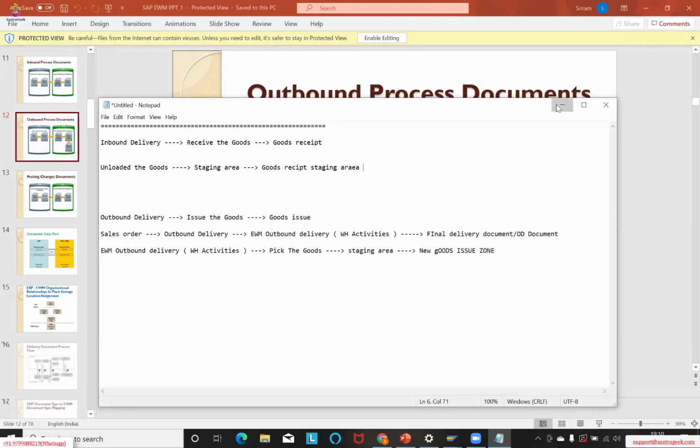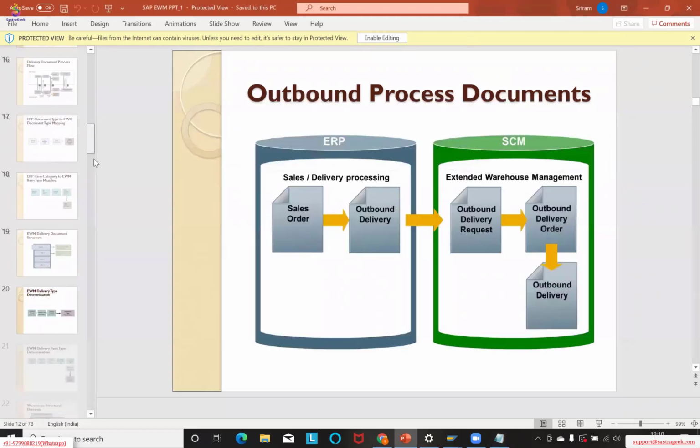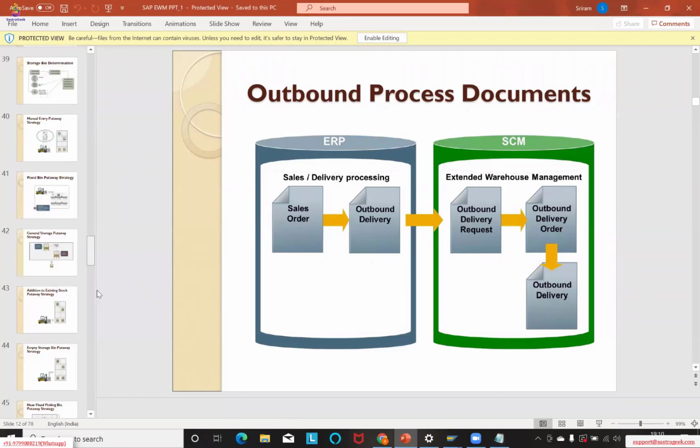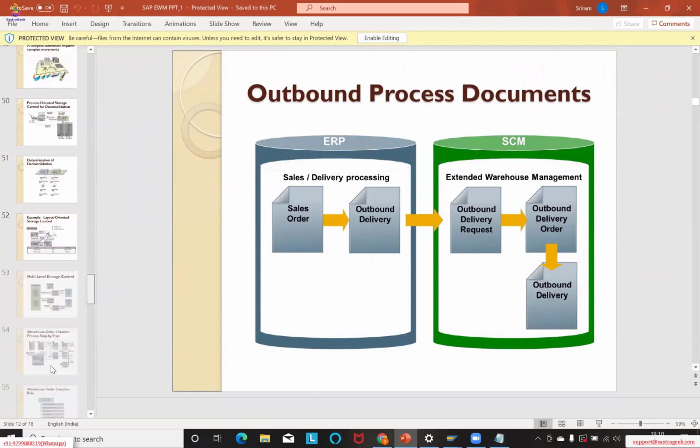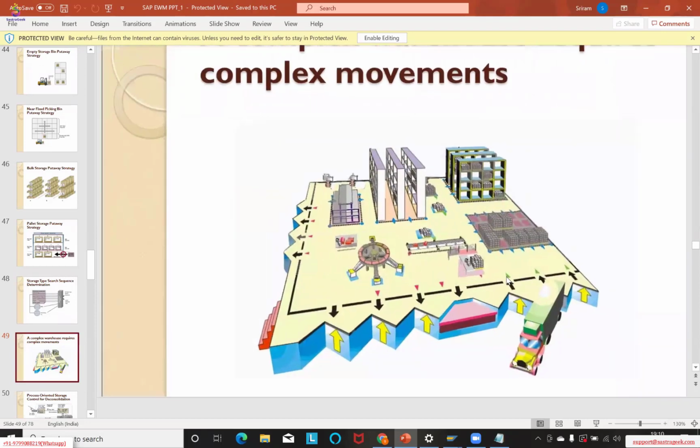So in a warehouse, you always end up having two different staging areas. If you try to correlate with this picture, the green one is always for performing the put away, so we will have this as your staging area for goods received.